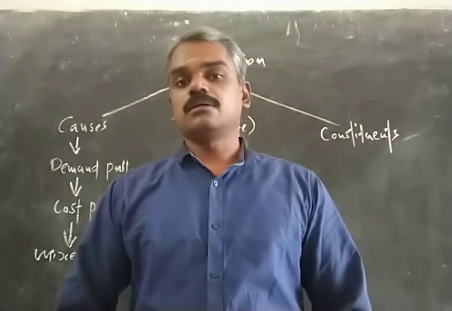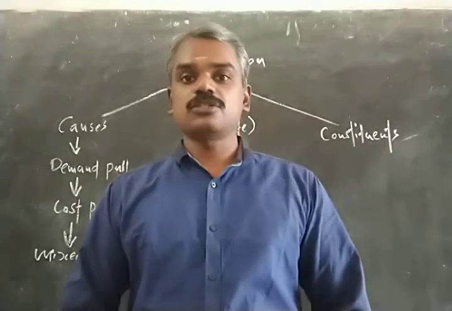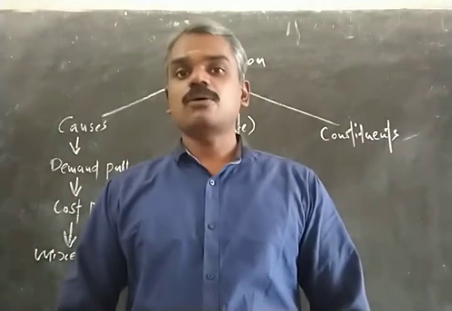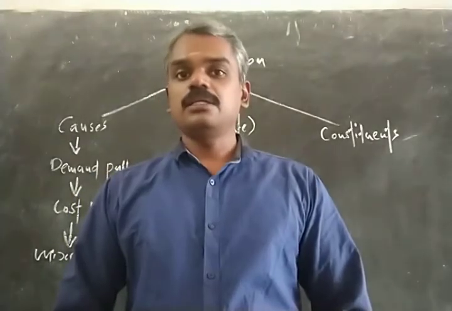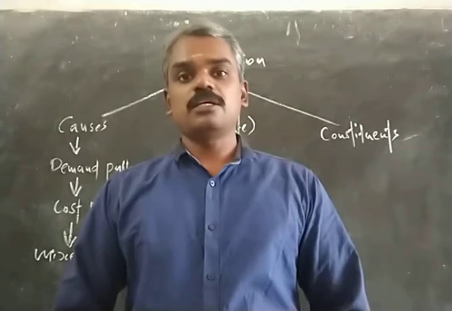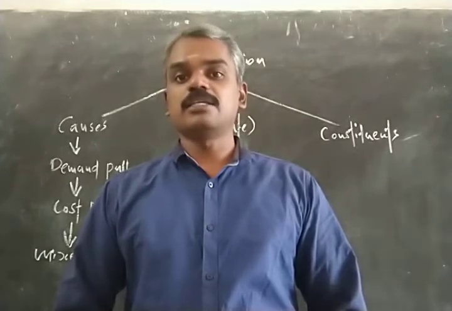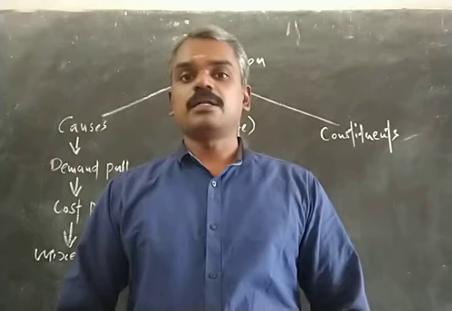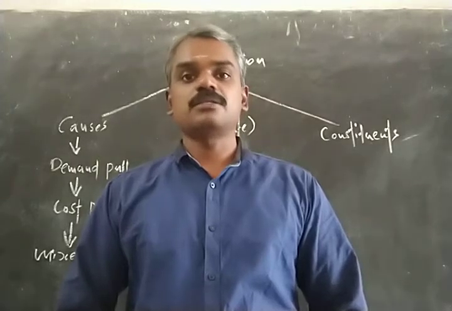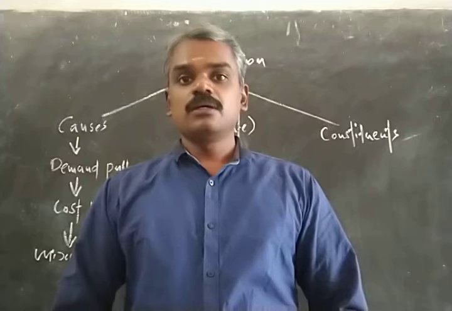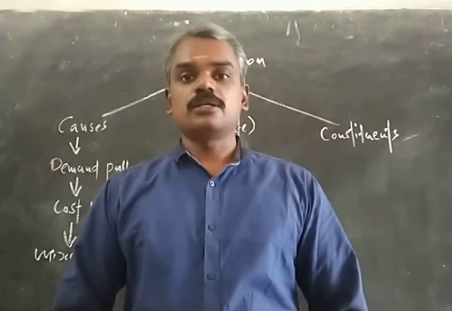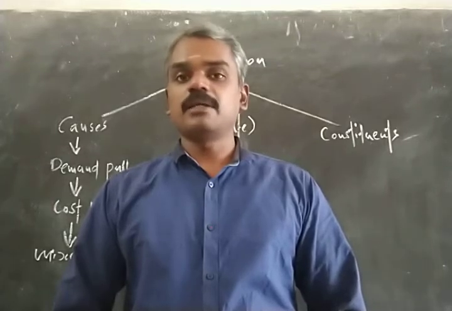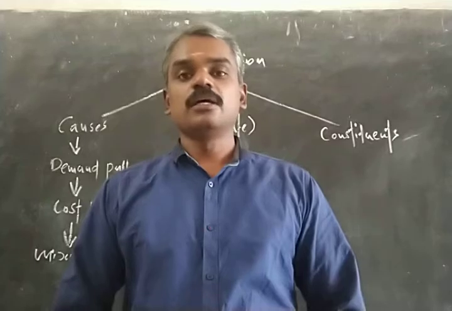The classical economists have given their own definition, and the Keynesians have also given their definition. According to the classical economists, inflation is caused by excess money supply. We have seen the quantity theory of money, which states the relationship between money supply and prices based on an identity MV = PT, where M is the money supply, V is the velocity of circulation, P is prices, and T is the number of transactions. It assumes that V and T are constant, and so M and P are directly and proportionately related. Any increase in money supply will lead to a direct and proportionate increase in prices.